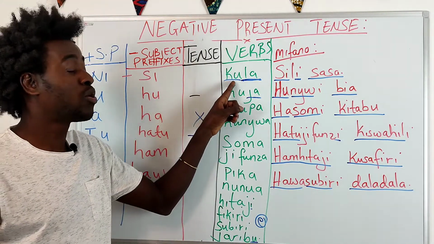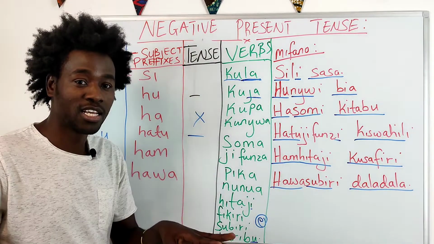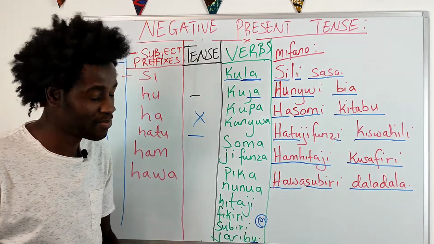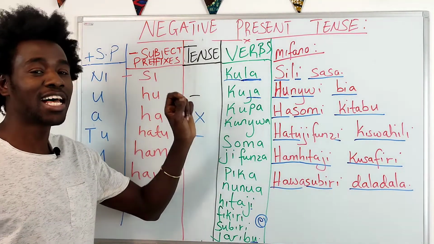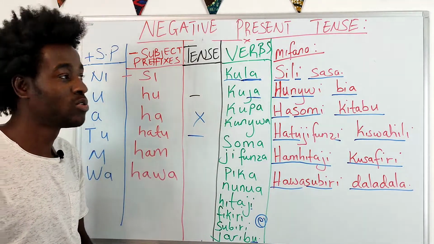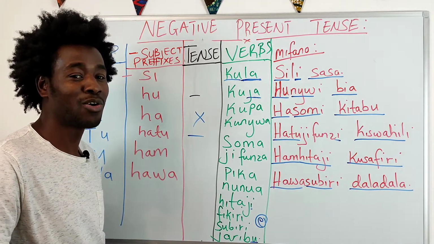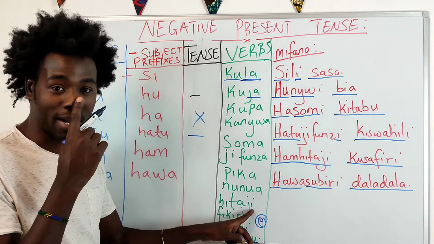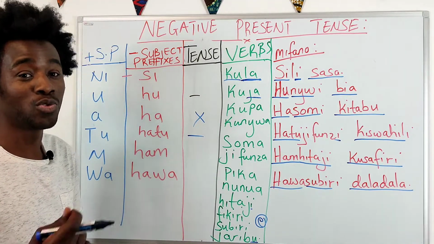Rule number three, drop ku, the infinitive of the Swahili verb, in both non-monosyllabic verbs and monosyllabic verbs. Rule number four, which is the last rule, change the last vowel from A to E. And if the verb is from Arabic origin, you don't have to change anything. Only change A into E.